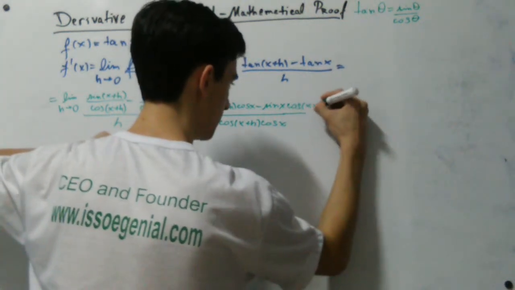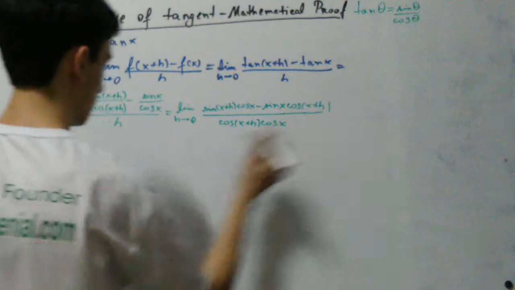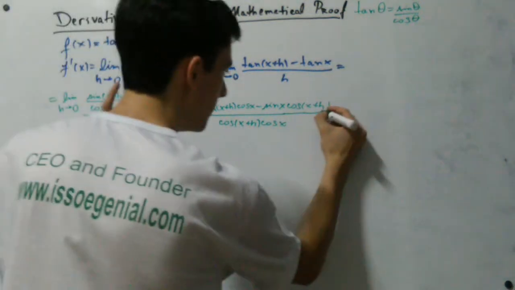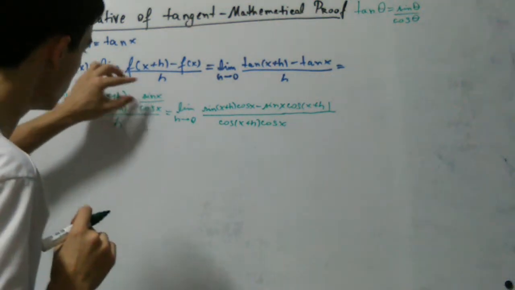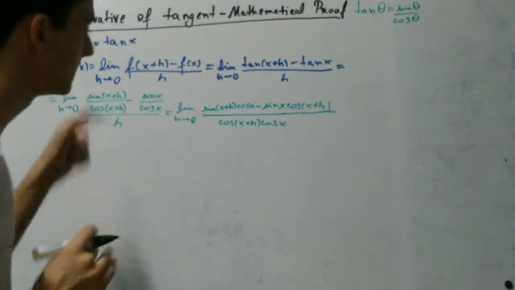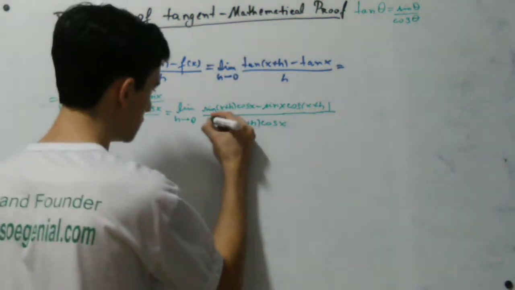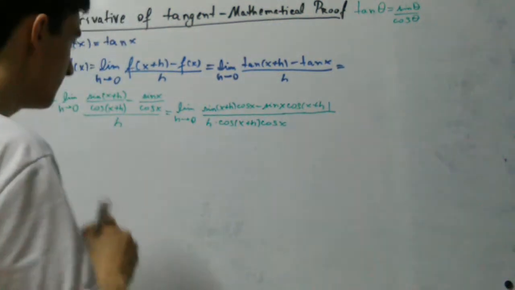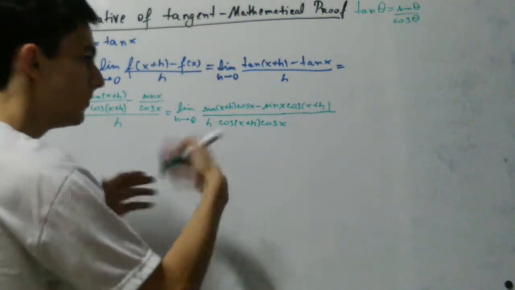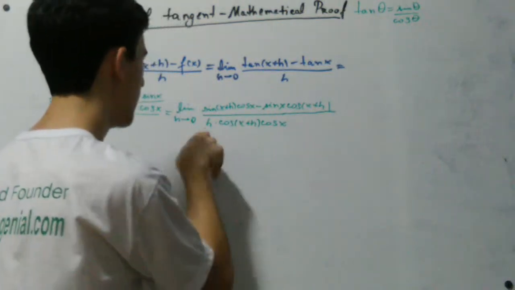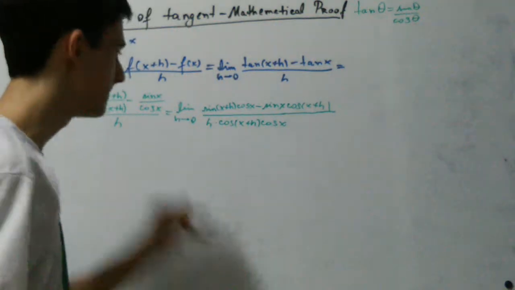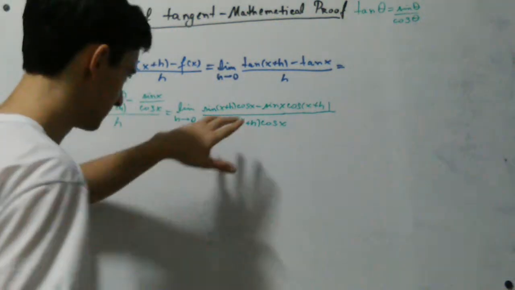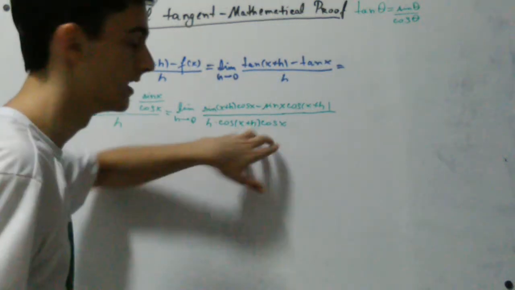Cosine of x plus h. And now we can remember about the h. This is the least common factor for the numerator of this whole fraction. We have this h here, and we can put this h in this denominator. If we did this fraction and then divided by h, it would be a division of fractions. The h would get in the place it is here. I'm just simplifying things. But if you want to do it step by step, you're going to see this is exactly equal to this right here.